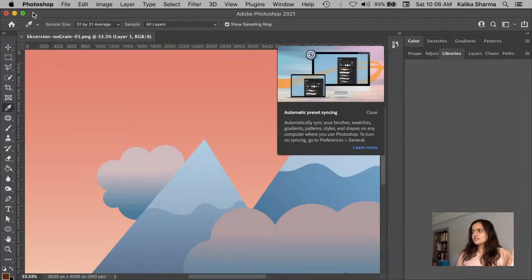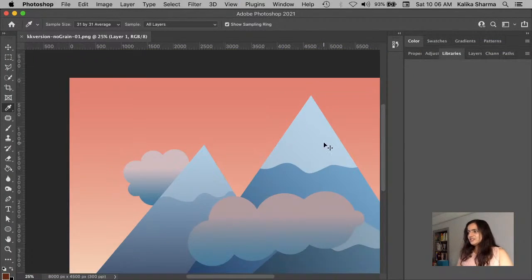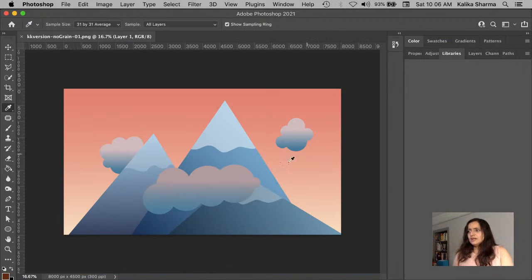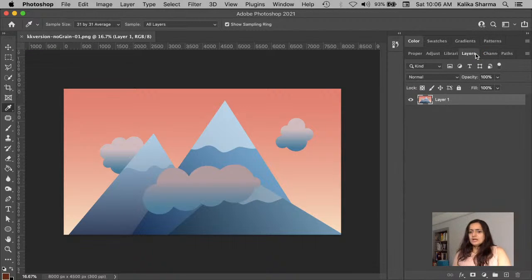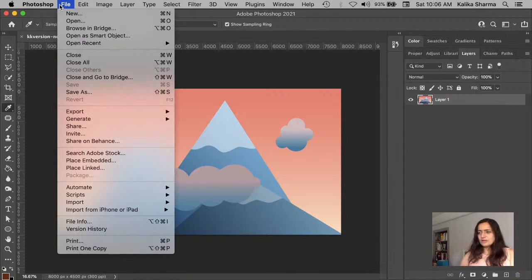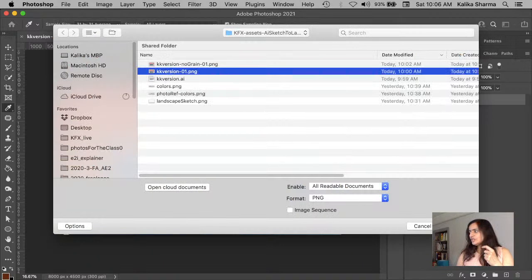So let's just expand this, close that. So this is the no grain version, and we're not seeing the little rainbow stripes just yet, which is a good thing. We don't want to, but when we go to the internet, you better believe those stripes are going to come up. It's going to look bad. So to place the other thing exactly on top of this one, I'm going to do File, Place Embedded, and I'm going to choose the grain version, Place.